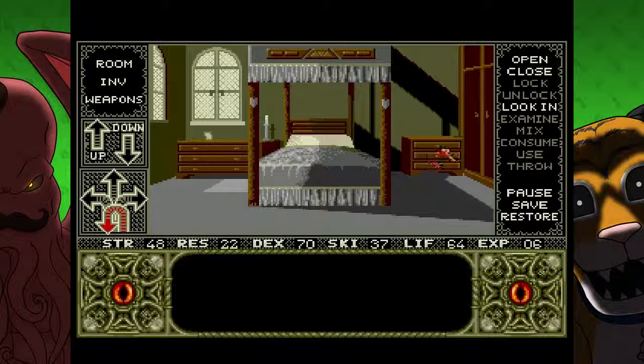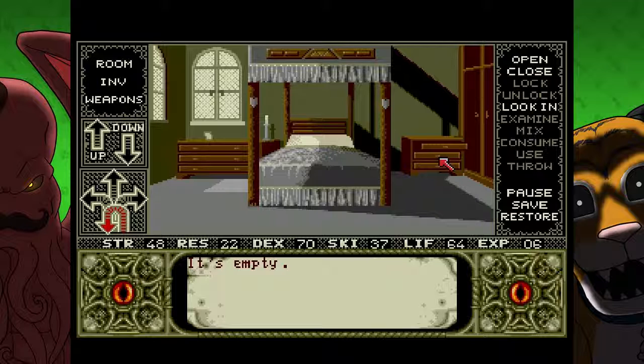Yeah. I can see properly. Open this and have a look inside. Look in. So much clicking. It's empty. Okay, what about the other side? Okay, close it. Let's be proper about this. We'll be very proper about making sure everything is there. What's in here? Look in. It's empty, okay. There's nothing else in here, as far as I can remember.